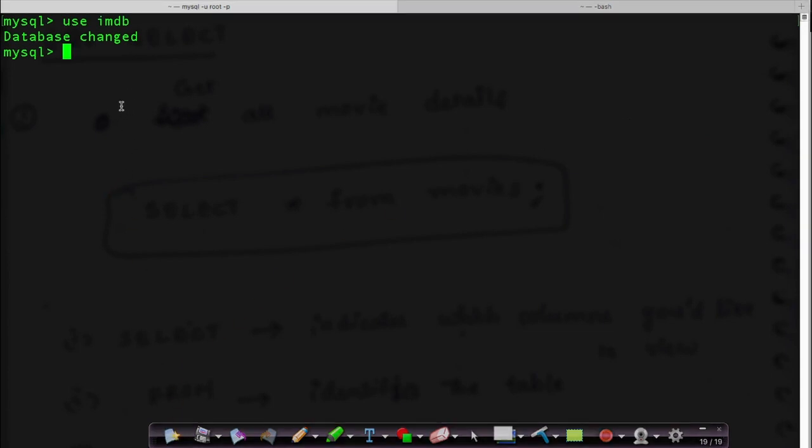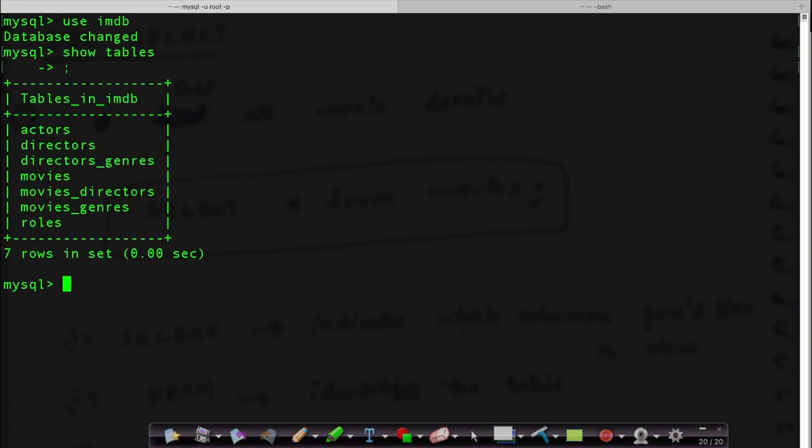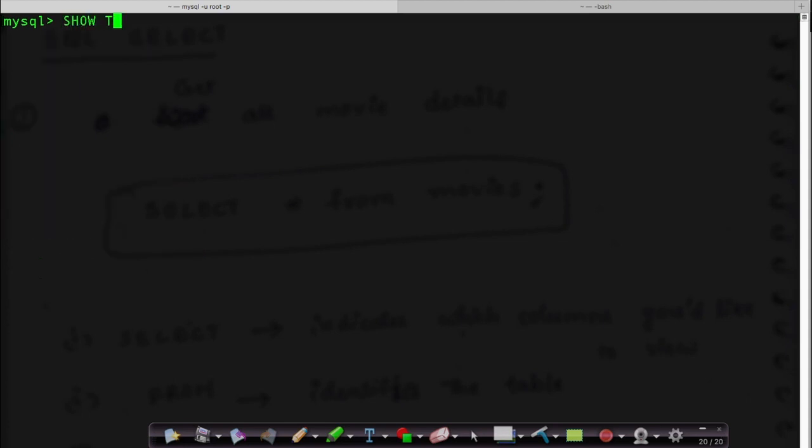Now since I've already changed the database, I want to see what tables are there. Okay, so look at this. The command to see tables is show tables in MySQL. Here I didn't put the semicolon, so it's waiting for me to put that semicolon, right? So let's do it. If I put the semicolon here, it shows that these are the tables I have. Let me clear this again. If I write it in caps, I need a semicolon here. Okay, the use did not need it, but show tables needs it.